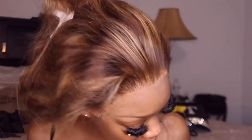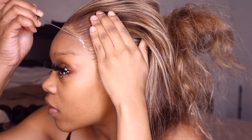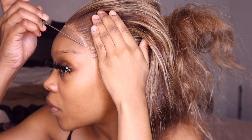You met me. Yeah. And because like all these spots that I need to put glue on are like small, I'm just gonna use the end of the comb and I'm gonna put a little bit of glue. I got glue on my rope, but it's okay, bitch. And then we're just going to dab that right where we needing.